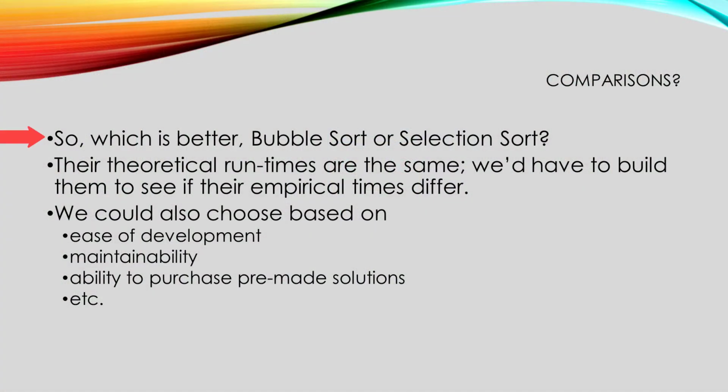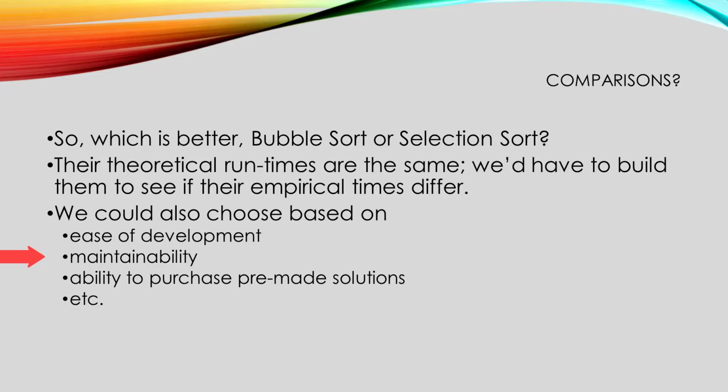So, both bubble sort and selection sort have runtimes that are big O of n squared. If we were only optimizing on runtime, we'd have to build both and do an empirical study to see which is faster. However, there are other characteristics that we weigh in these comparisons. For software, the biggest cost a company building software has is paying for their software engineers. So a solution that is easier to build will be cheaper to build.